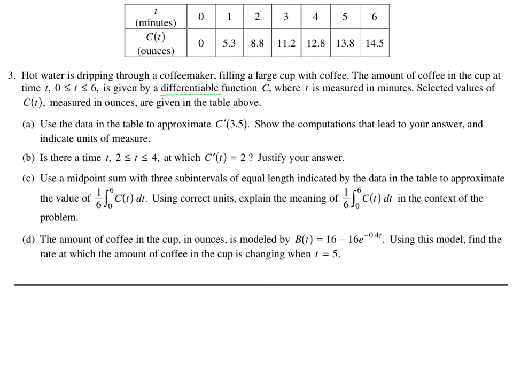All right, so I'm going to use slope formula. So C prime of 3.5 is going to be slope between 3 and 4. So the y value at 4 is 12.8 minus the y value at 3 is 11.2. So I'm taking the y value at 4 and the y value at 3, and I'm doing slope. The x values are 4 and 3. So just in case you're wondering, this is slope formula. y2 minus y1, x2 minus x1. These are just two coordinates. 3, 11.2, and 4, 12.8. And those are ounces of coffee in a cup.